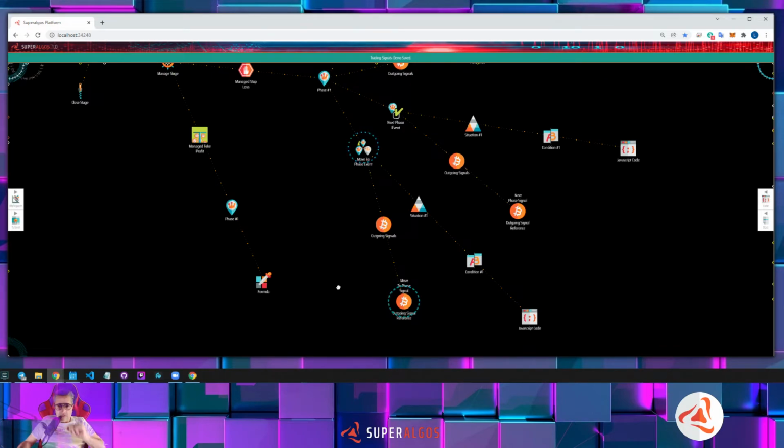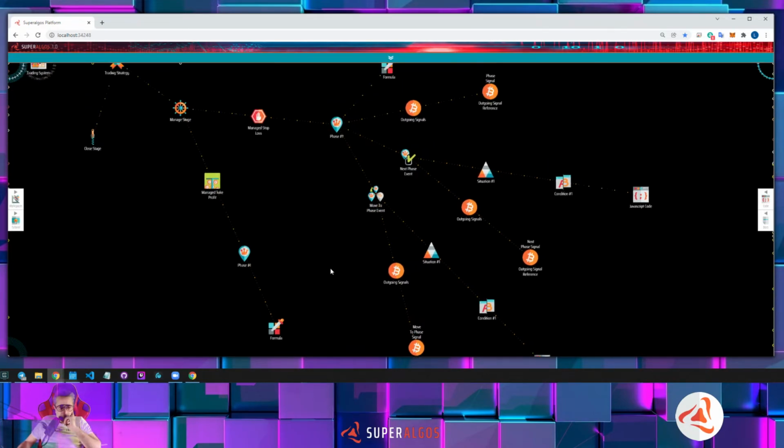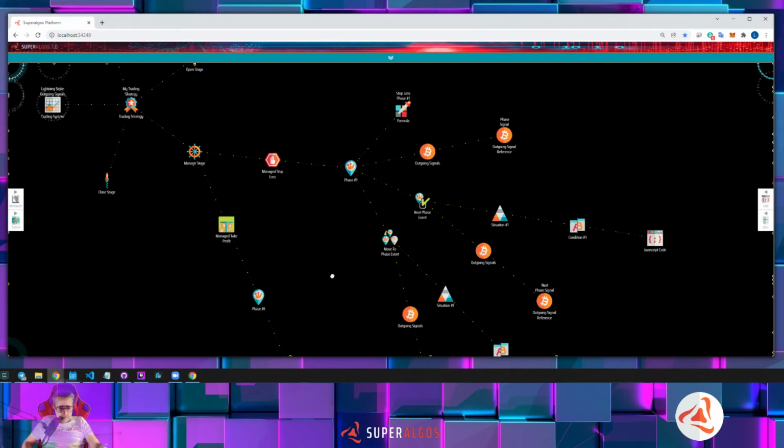I will be saving this. Okay, probably this is where we are going to stop this episode now. We have covered this branch, the first branch of manage stop loss with outgoing signal with the formula and for the two types of events. Okay, then it doesn't matter if there are more phases because everything inside the phase is the same stuff.